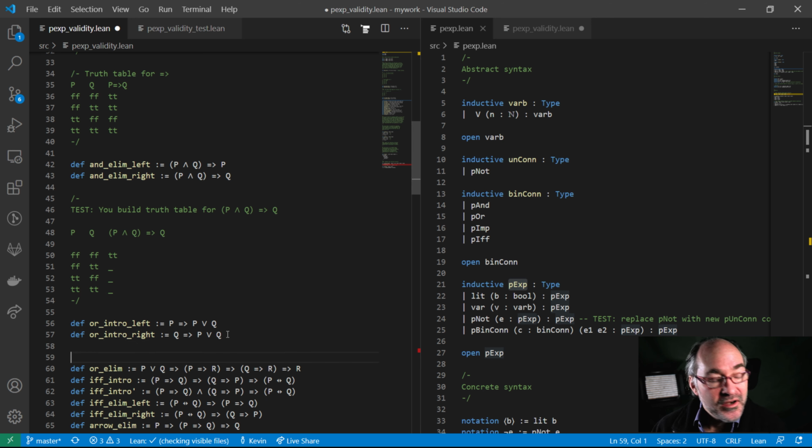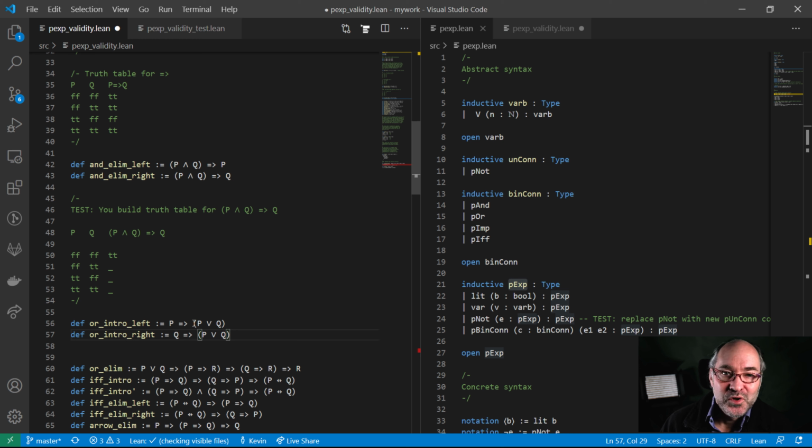Okay, so let's look at the next two rules in combination. They're called or intro left, or introduction on the left, and or introduction on the right. What the first one says is that if P is true, then P or Q is true. Once again, or has higher binding power than implies, and so really you could put parentheses in there like that if you wanted without changing the meaning. It's a little easier to read if you're not used to reading this stuff. The first one says, if P is true, then P or Q is true.